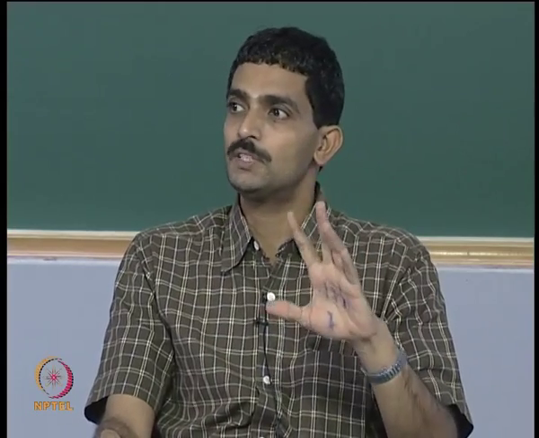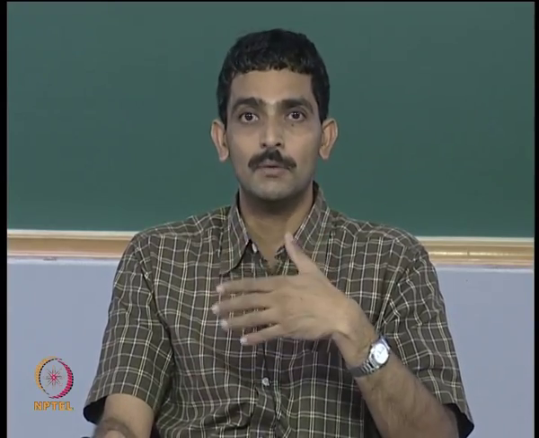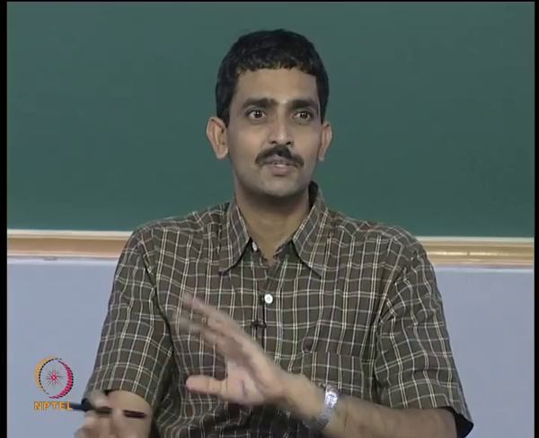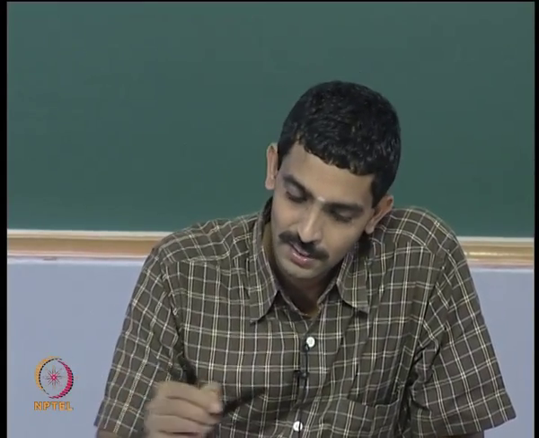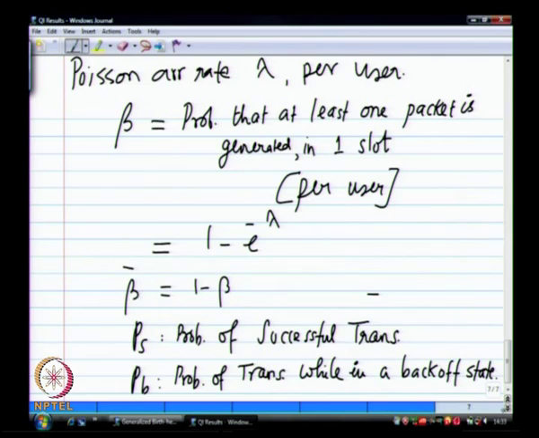In a real system PB is actually not static, it is dynamic. You look at the system, how many collisions you have, and then try to adjust your backoff probability based on that. In this analysis I can only assume a fixed PB. If I go to dynamic PB, my model will simply collapse, so I have to deal with it. But in my simulation I can do whatever I want, and see whether varying the backoff probability dynamically makes a big difference or not. Okay, so this is our setup so far.